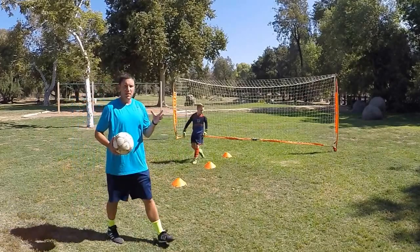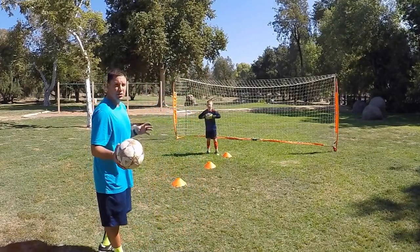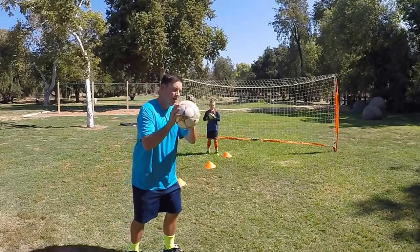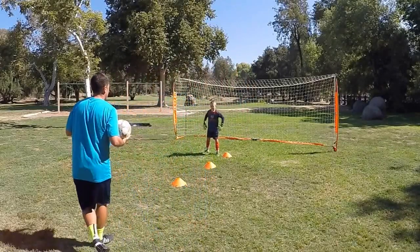Good. So we've warmed him up on the ground now. Now we're going to take the ball to the air a little bit. Let's see how he does with that. So Carson, what we want you to do while we're throwing the ball up in the air — we don't want him grabbing the ball and catching it into the ground like that. We want him catching the ball and then using his body, the side of his body, to break the ball. Okay?